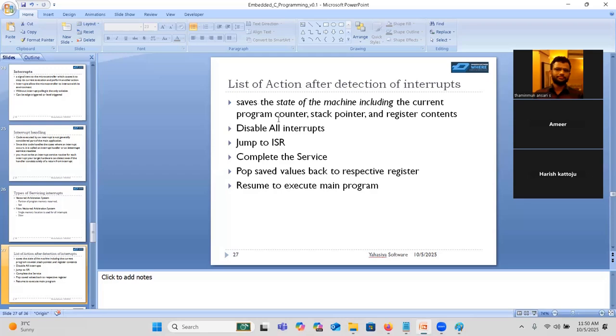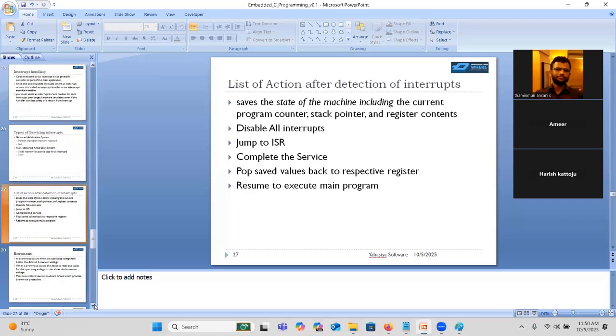If you push the program counter first, while popping you have to pop your register content first, because it is last in, first out. You pop your program counter at the last. This is the stack. We are pushing the content to the stack, so what you push first, you receive at the last. And then resume executing the main program. That is the concept behind the interrupt service routine.